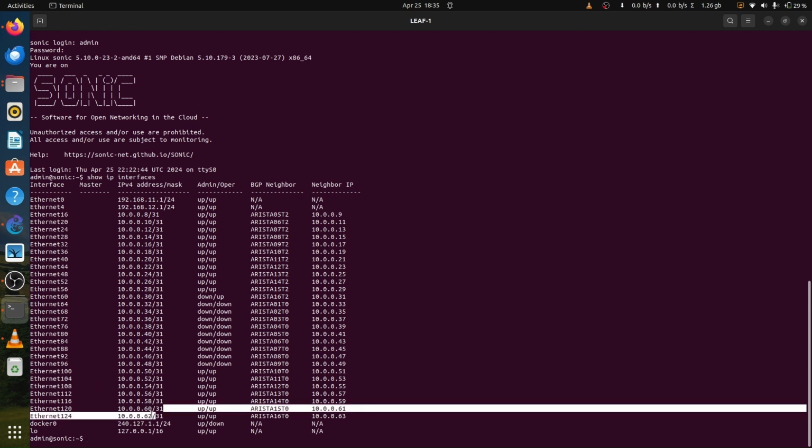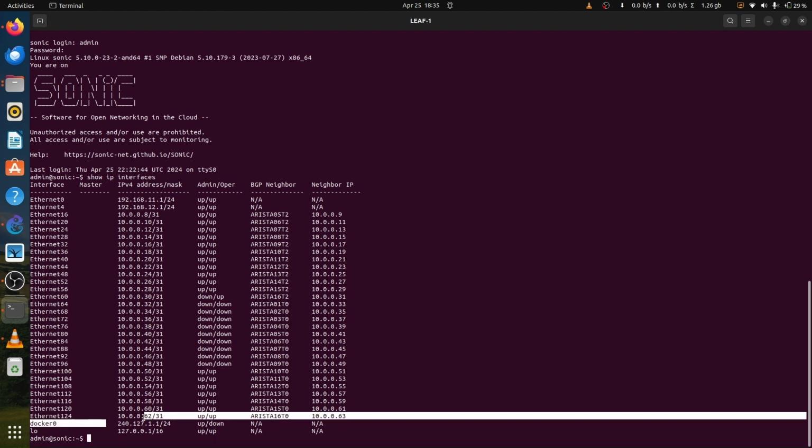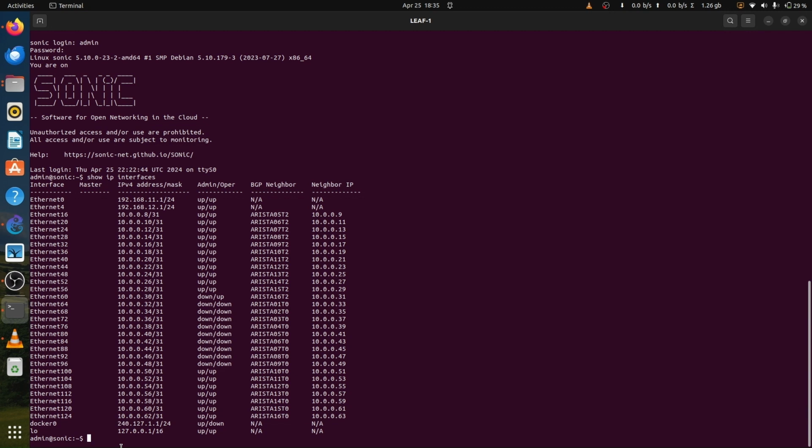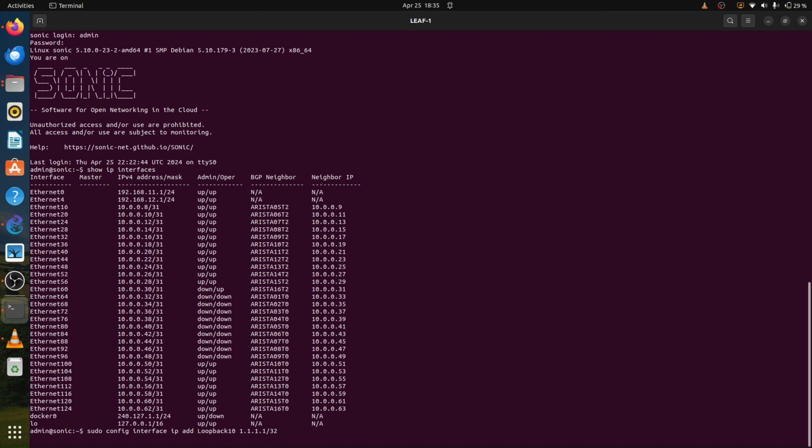Here we can see the IP address is not present on loopback 10. So I think I forgot to assign the IP address to loopback 10. So now I will use the command sudo config interface ip add loopback 10 1.1.1.1/32.